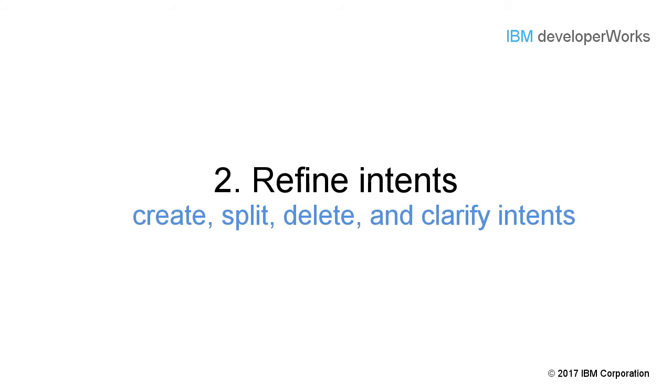Two is to refine our intents. This also requires collecting more user inputs. We might find that new inputs don't map to an existing intent. In this case, we might create a new one. There may be also cases where we decide to split intents or delete them or potentially use an entity to clarify them. All in all, training our classifier becomes an iterative process. It's something we'll continuously improve.